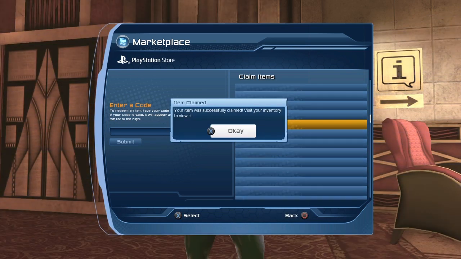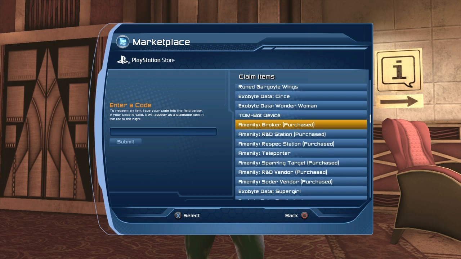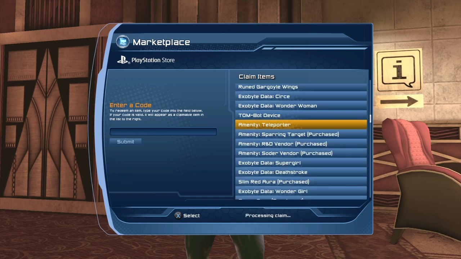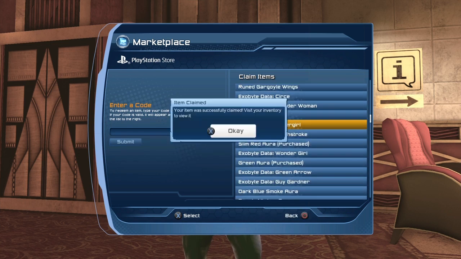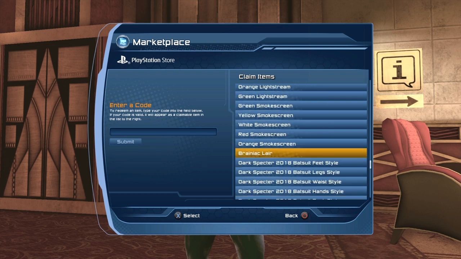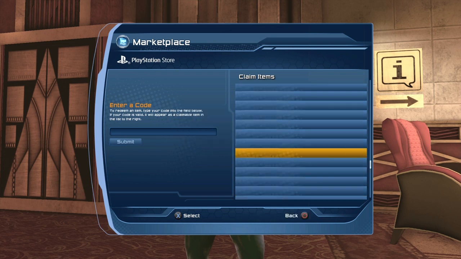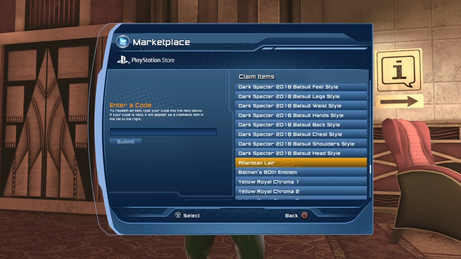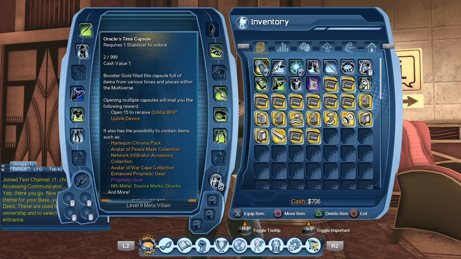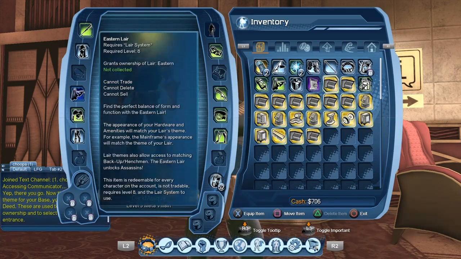So you can see the mailbox, the bank, the broker, the R&D station, respec station, teleporter. So all these are things that I purchased from a marketplace eons ago, and now I can redeem those items with every single character on my account. So we can see the Brainiac lair, the Atlantean lair. So now that I've redeemed all of that, let's consume them.